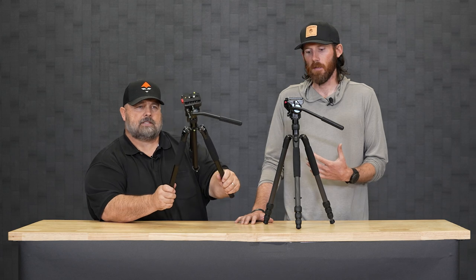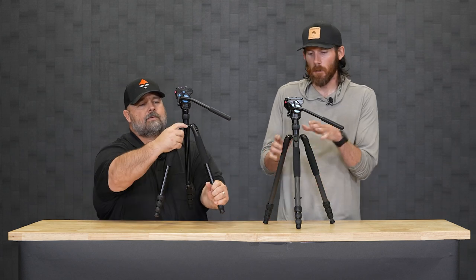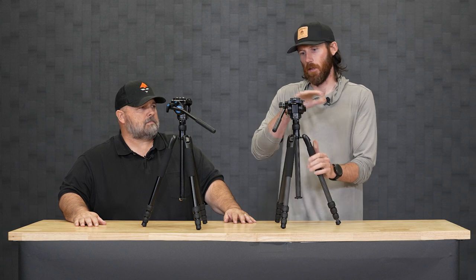They both come with levels right here on the tripod. I feel like that's something that's kind of overlooked a lot of times when you're glassing. You don't have to get your tripod perfectly level, but when you're sitting there glassing, set it down and reference that quickly. That way you're not glassing off at an angle — you can actually glass square and start gridding a little bit easier. It's a handy feature right on the tripod, easy to reference. And you also have it on the VA5 head as well.